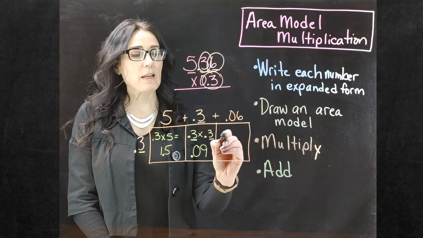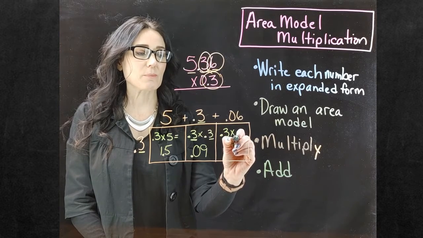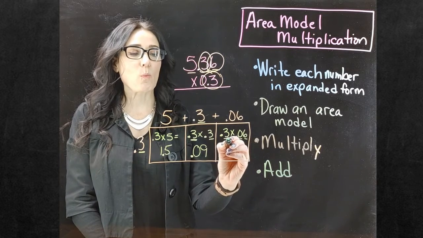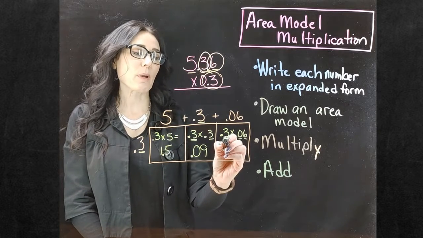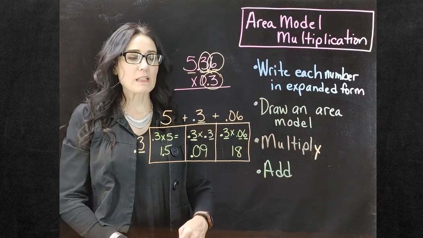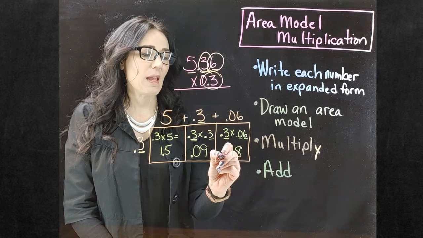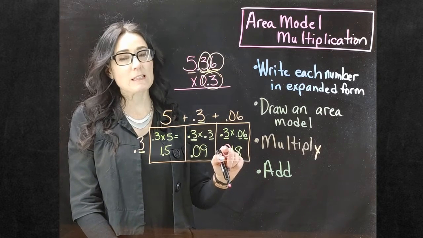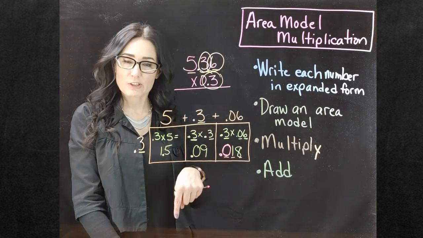Then I'm going to come over here and I'm going to again multiply 3/10 times 6/100ths. Now because this happens to have 2 decimal places and this happens to have 1 decimal place, in my final answer here I will have 3 decimals. So we're going to start by multiplying the 3 and the 6, and we get 18. Now in order to have 3 decimals here, I am going to have to put a placeholder 0 in the front, and then I will have my 3 decimal places. If I put it in the back, it won't read 18, it'll read 180. So that's why it's important that when you're dealing with decimals, the placeholder zeros go in the front.